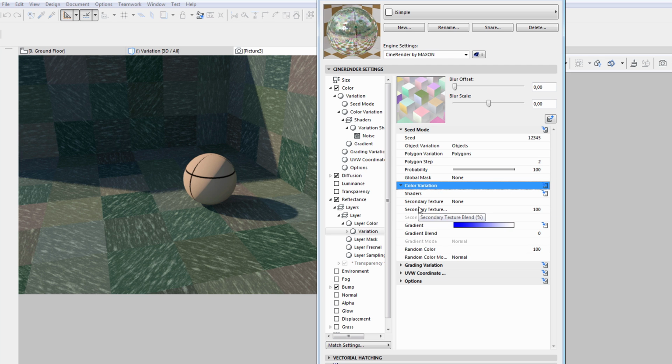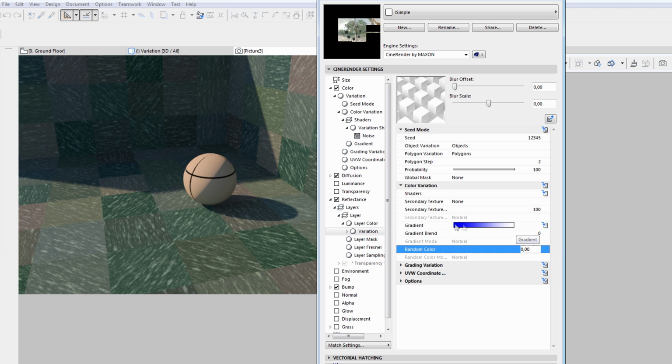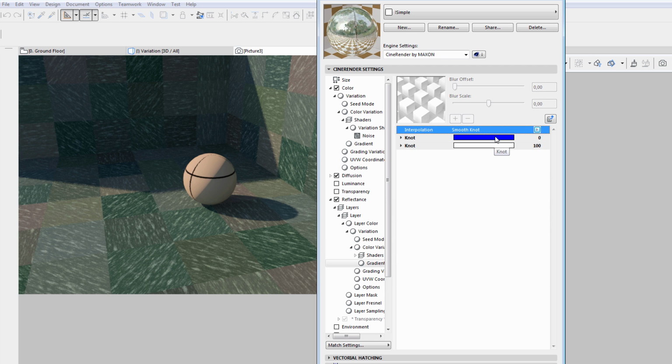Let's display the color variation panel. We'll only adjust the random color value here. We will specify a black and a gray color for the basis of the variations.